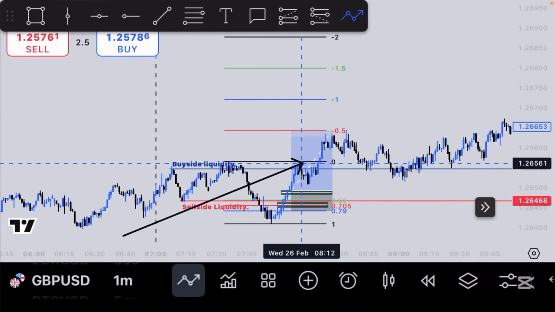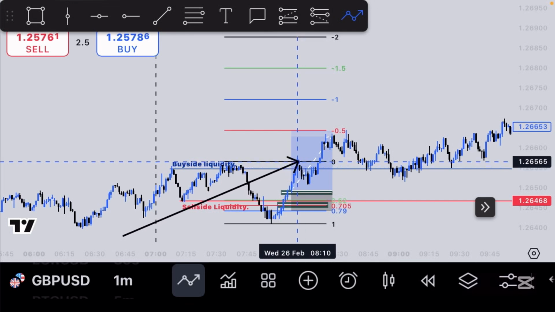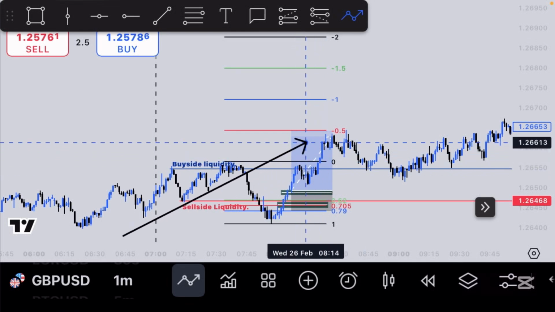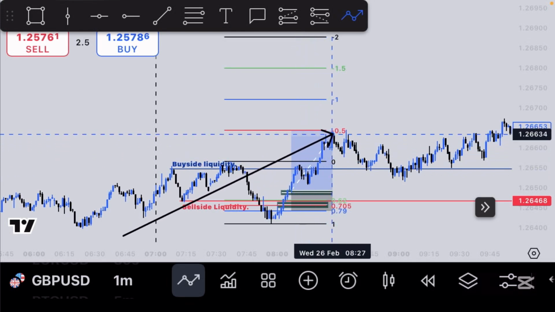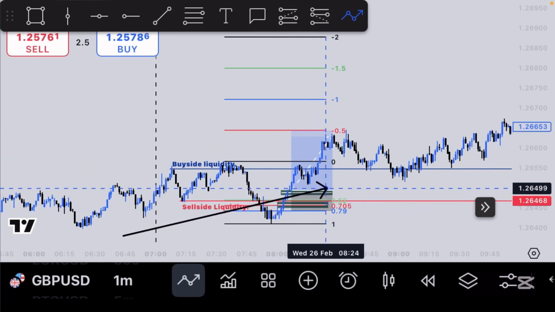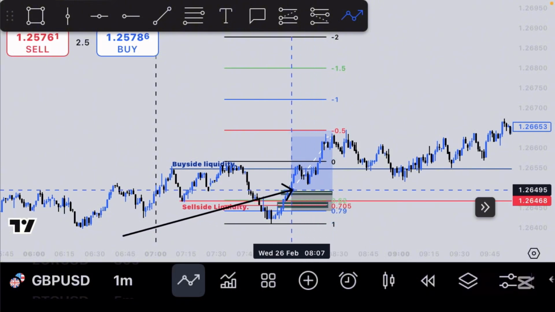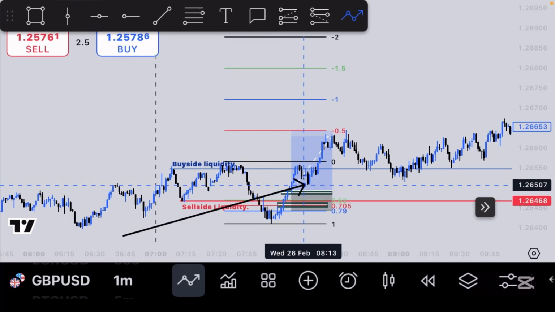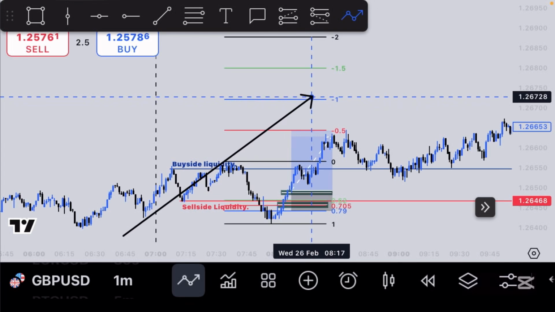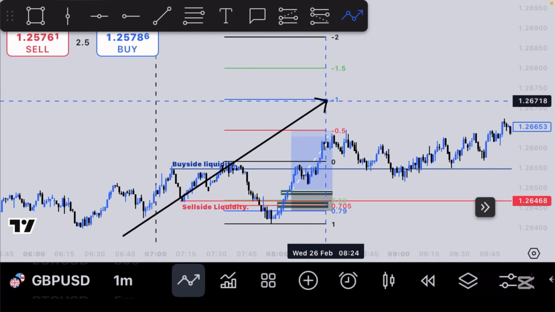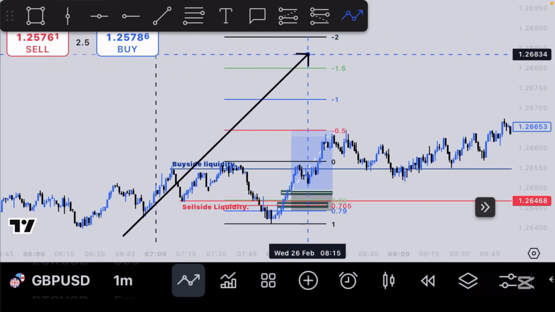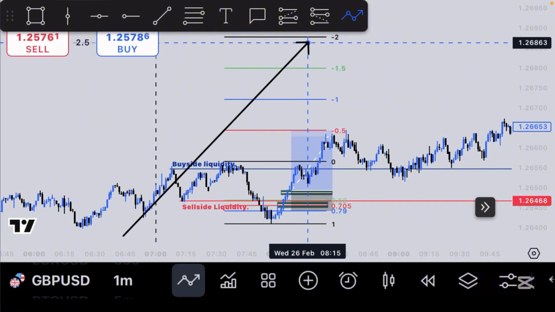So now when price moves to this level here and it breaks this 0 point here, it moves to the 0.5 level. So I expect my stop loss now to move to break even. So when I move my stop loss to break even, that's at most this low here, then I take my first partial at -1, I take my second partial at -1.5, and I terminate my trade completely at -2.